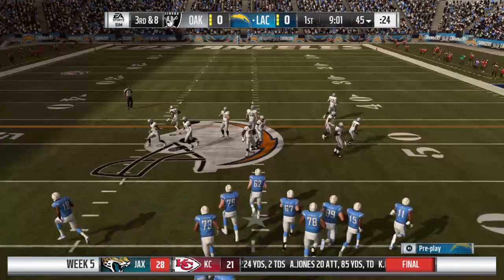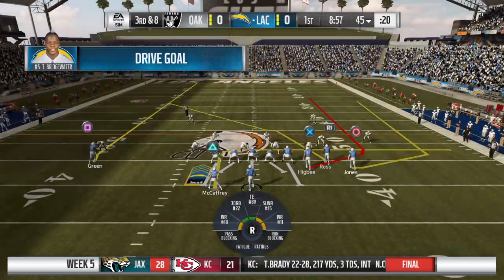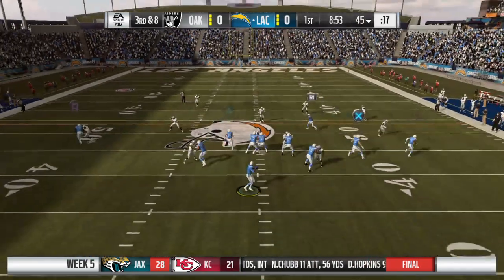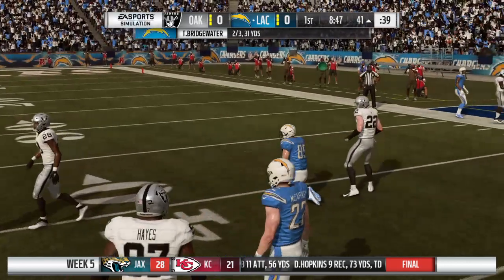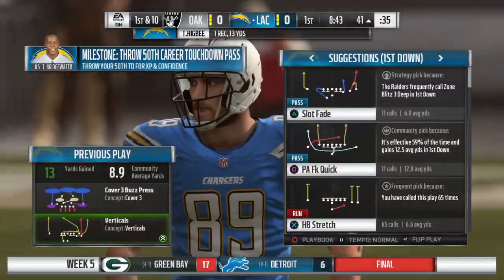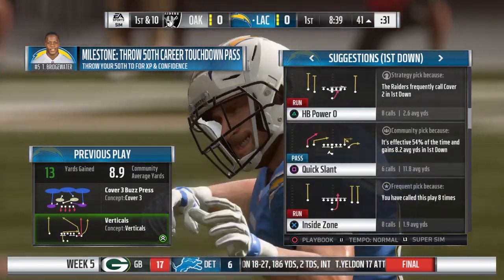And on third down, a nickel formation here defensively. Out of the gun, Bridgewater. Going right side here, and that's complete. And they're well past midfield, just a yard or two shy of the 40. 13 yards on his first catch. It's a first down as well.